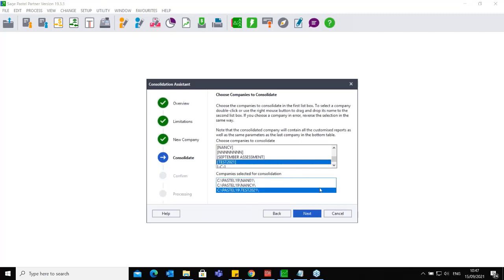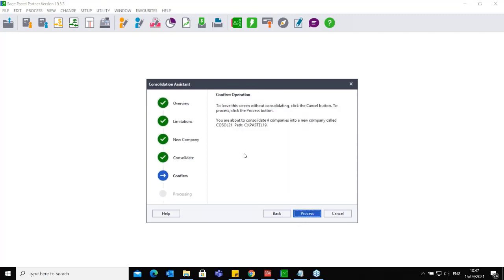If it doesn't have the same password, it will pop up a message that says incorrect password. Let's try and do that so you can see what would happen if you select a company without the same password. Okay, so that one has the same password as well. I don't think I've got a company with a different password. If I had one, okay, all right, it doesn't look like I've got a company with a different password. But in any case, you select your companies.